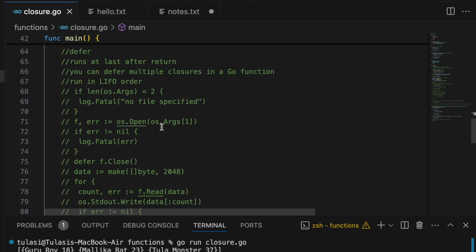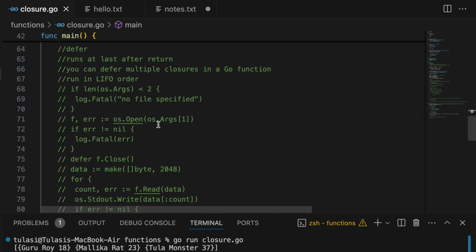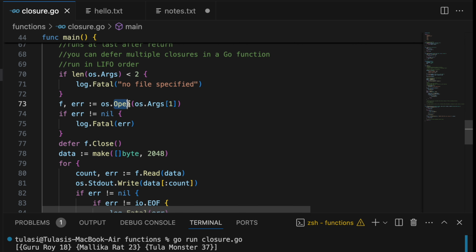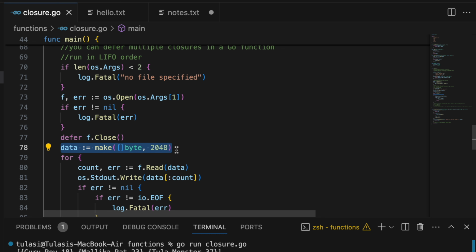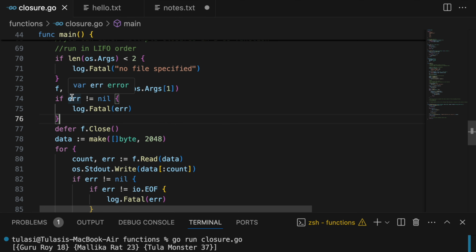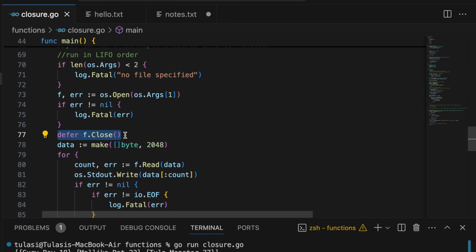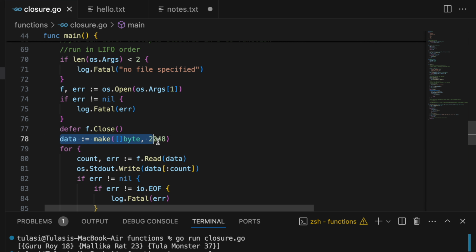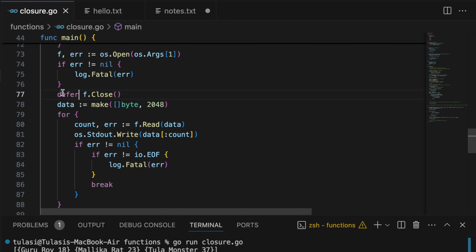It's really important. Once we access the file and our work is done on that, we close it. So defer is used to do those cleanups. This runs at the end of each function after return. So I'm trying to access a file, which will be provided in the command line, read it and output the contents of the file in our console. If you see the execution flow, this file is not closed before the 78th statement. This will be executed at last, at the end of the function.